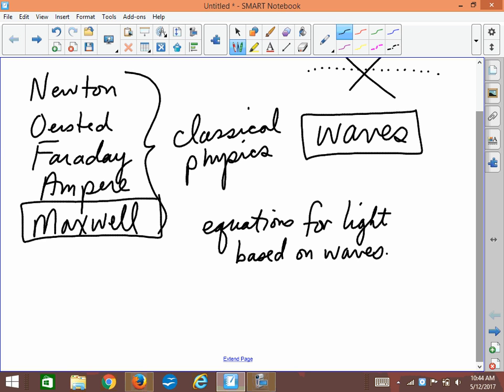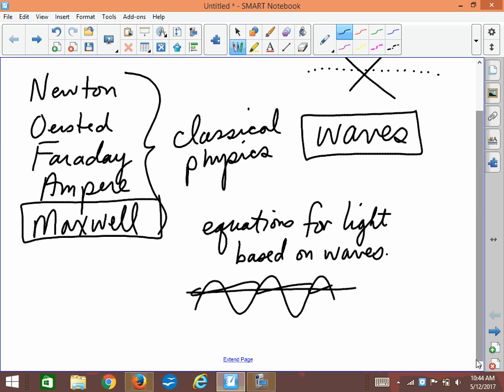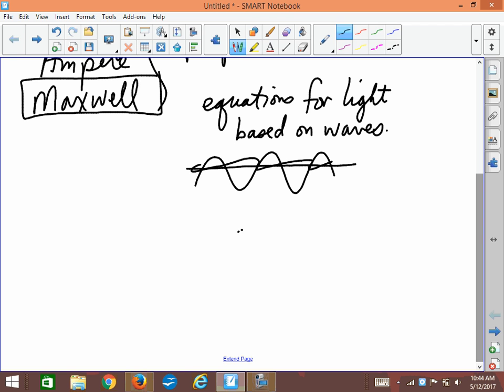So now light was electromagnetic waves that travel in sort of a two-dimensional way. You see in this picture, right? Magnetic and electric vibrations at right angles to each other. And at this point, people really started to think that, hey, we are done. Physics is over. We have figured out everything.